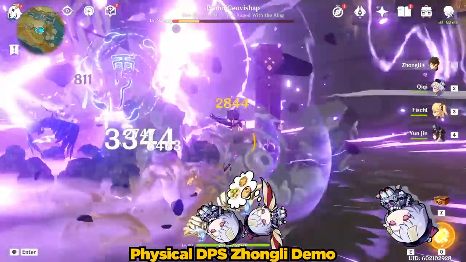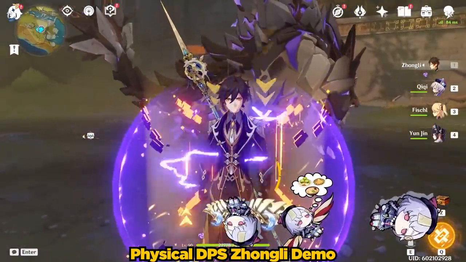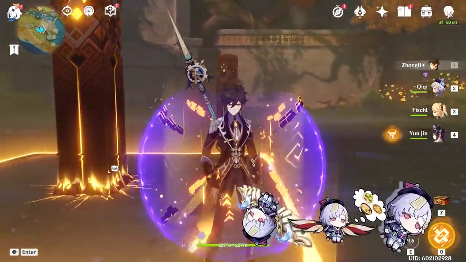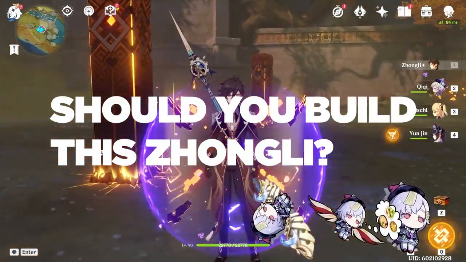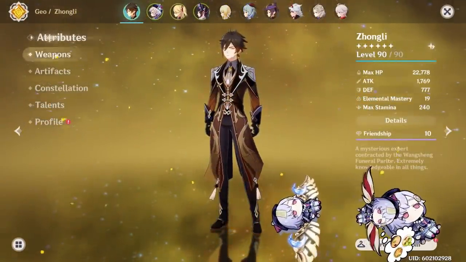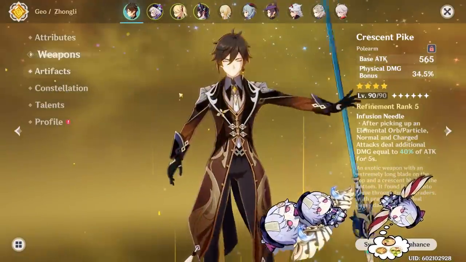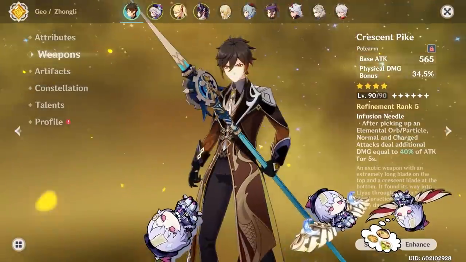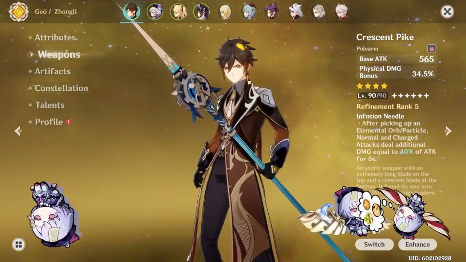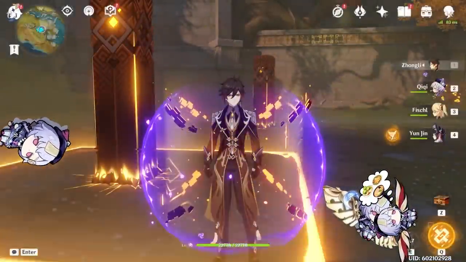We can see throughout this fight, at least the overworld Primo Geovishap wasn't able to break through Zhongli's shield. Now, definitely not the fastest kill, and that is actually the perfect time to talk about whether you should build this Zhongli. In my opinion, this Zhongli I would consider to be a mid-tier DPS character. If you do need a bridge DPS character for a second team or even your main team, Crescent Pike Zhongli is perfectly worth considering, and we have the added benefit of farming for the Pale Flame set.